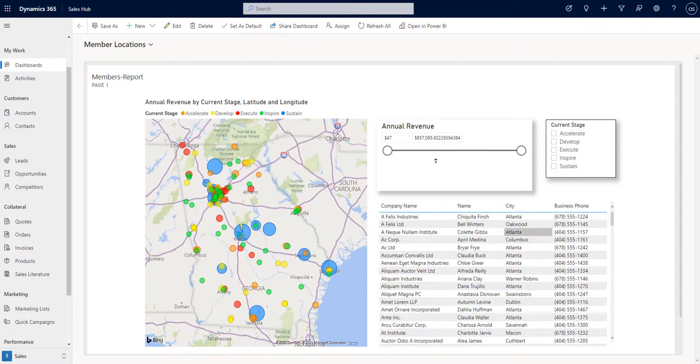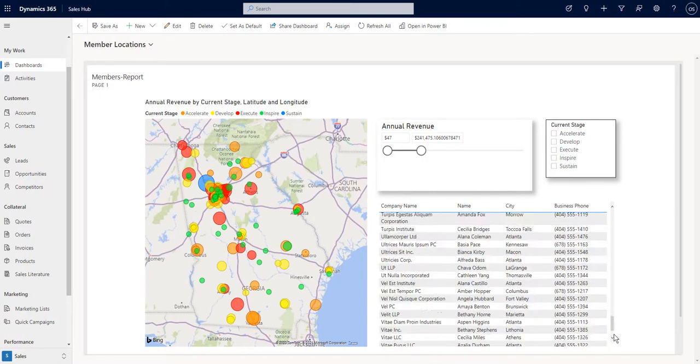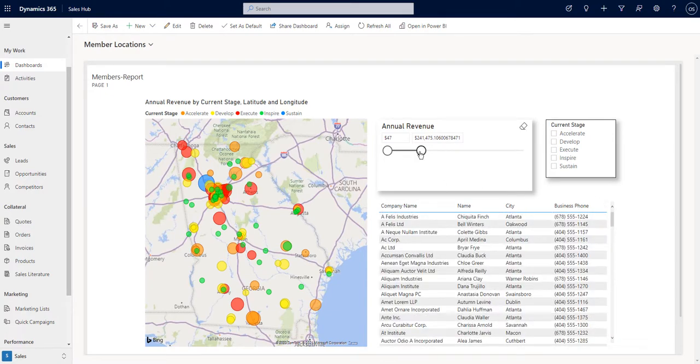So have a look at the way this dashboard works. We can just use the slider to give ourselves a little bit of filtering and watch carefully what happens to both the data set and the map. You can see what happens. Instantly, the data set is filtered on those that have annual income of 47 to 241,000 or thereabouts, and the map is filtered as well.